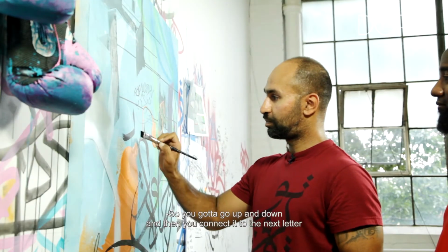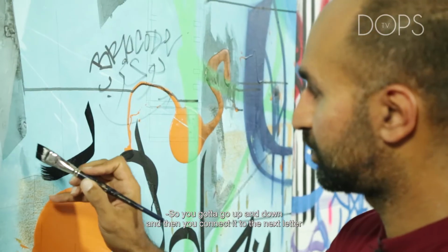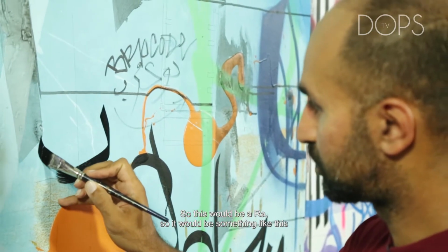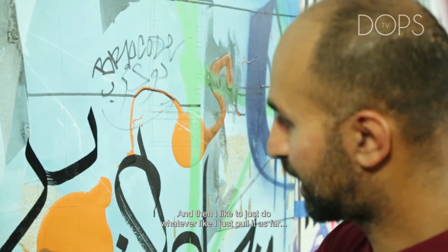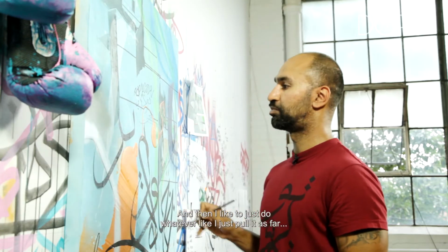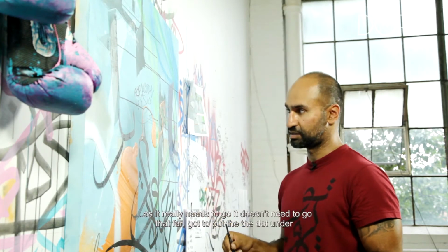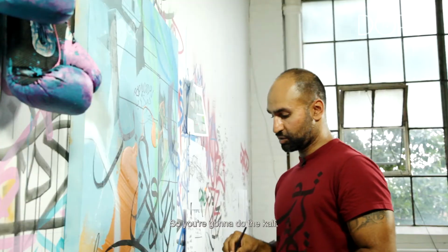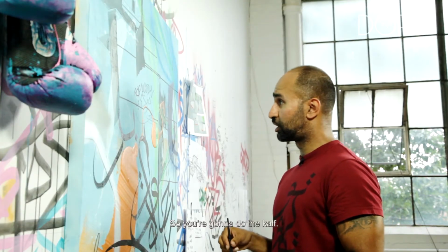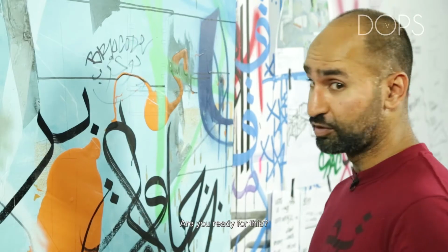So you gotta go up and down, and then you connect it to the next letter. So this would be a Ra. So it'd be something like this. Again, it curves across. And then I like to just pull it as far as it really needs to go. It doesn't need to go that far. Gotta put the dot under. So you're gonna do the Qaf. Are you ready for this?